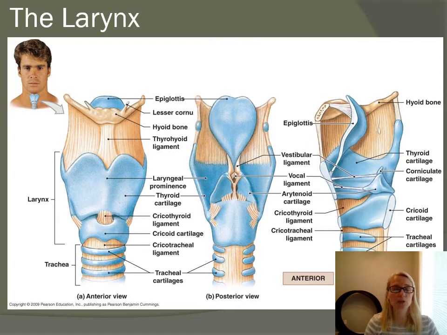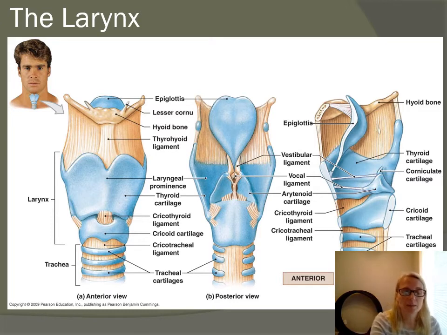So now we can take a closer look at the larynx. So the larynx is your voice box, right? So if you want to know where it is, you can just talk, put your hand on your throat and just say words, and you can feel it vibrate. And you can kind of say, okay, so that's it. And another way to locate where it's at is to put your hand over your throat and swallow. And you'll feel your thyroid cartilage elevate.